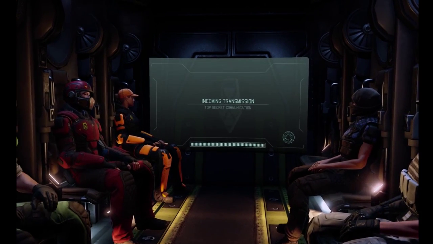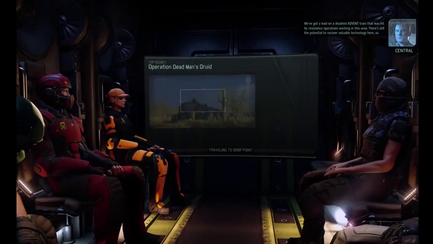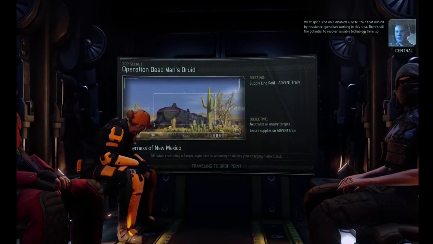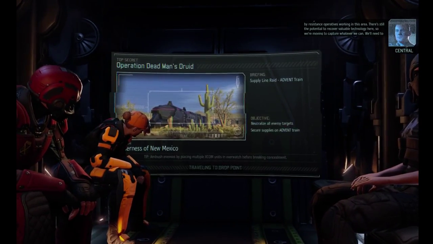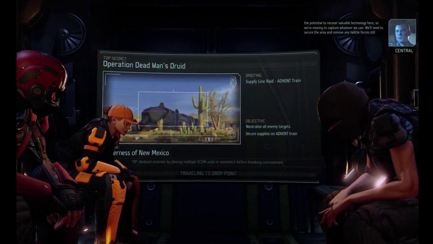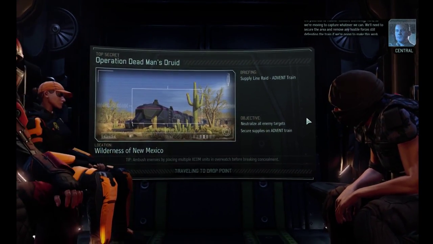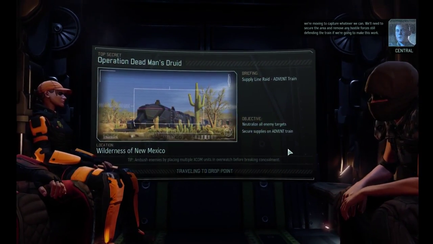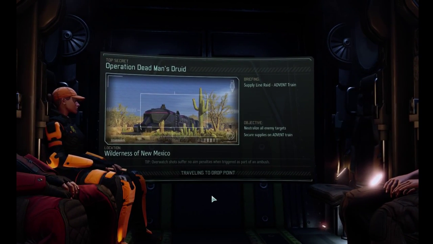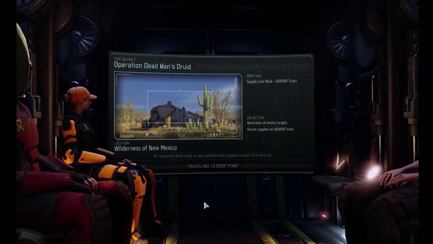Let's go ahead and let Central fill us in real quick. On a disabled Advent train that was hit by resistance operatives working in this area, there's still the potential to recover valuable technology here, so we're moving to capture whatever we can. We'll need to secure the area and remove any hostile forces still defending the train if we're going to... Alright, well, that sounds simple enough. I think we could probably pull it off.